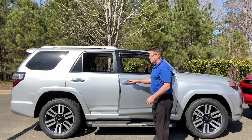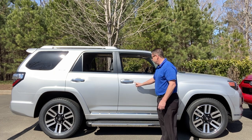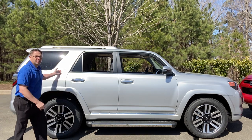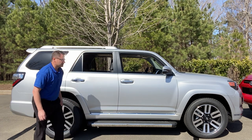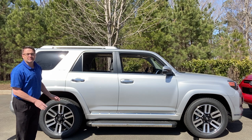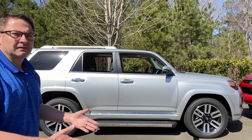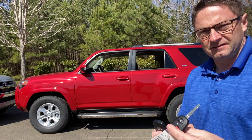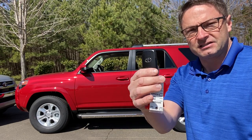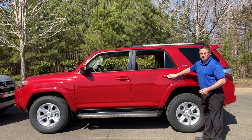The Limited has a smart key with auto lock and auto unlock — walk up with the key in your pocket and it unlocks automatically. It has chrome-plated door handles and crossbars. There are also upgraded running boards — step boards — and you can also get predator pro step bars, oval crushed all-black matte boards, or W drop step. There are many different choices, and each region will have different options when you customize at the regional port. The SR5, by contrast, has a traditional key and color-keyed door handles.